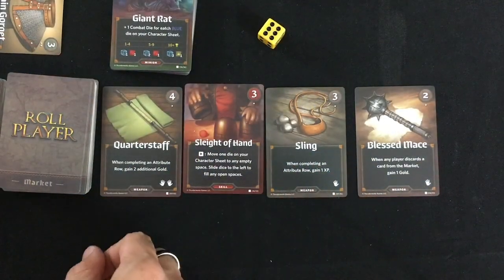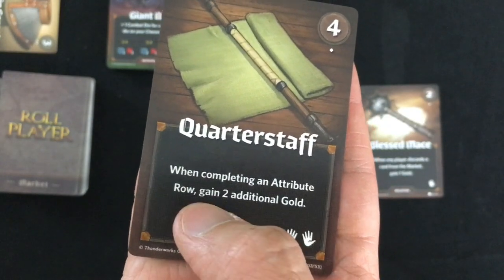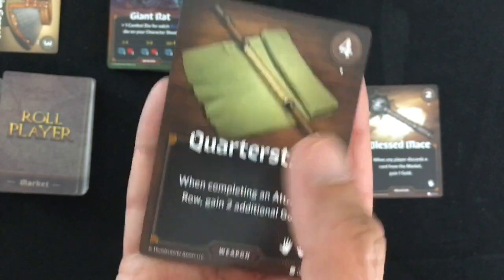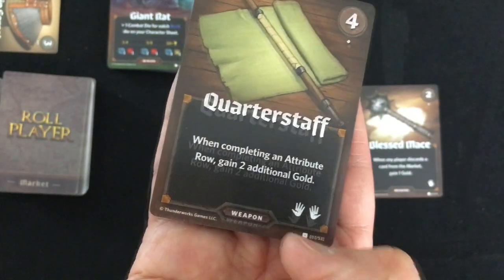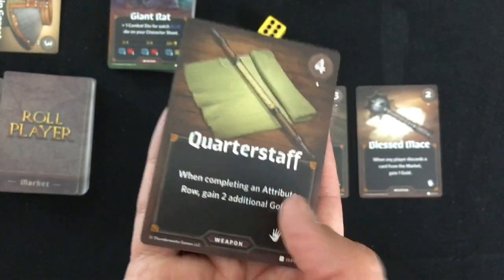Let's look at our options. Definitely don't want to fight the rat. The quarterstaff gives me +2 gold whenever I complete an attribute row, which means it's going to happen 5 times in the game. That would be potentially 10 gold over the 4 costs. But it does use up both of my hands, so I couldn't fit any other weapons unless it was at the end and I replaced something.